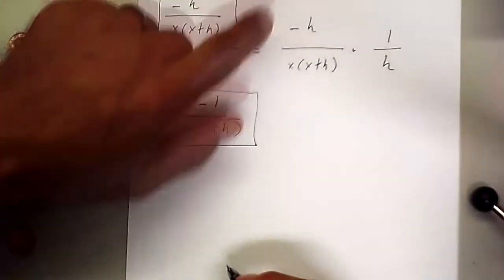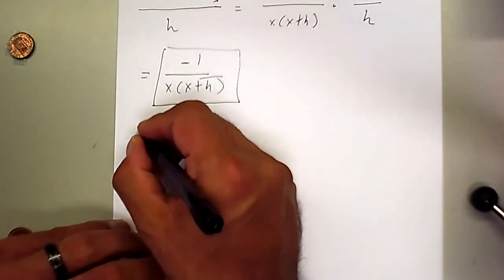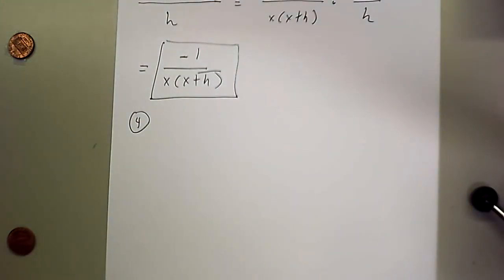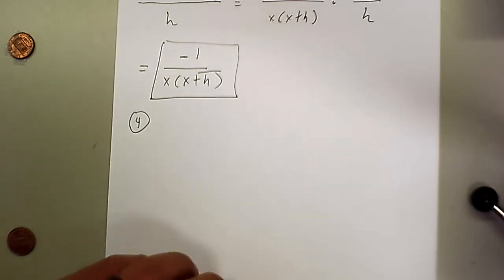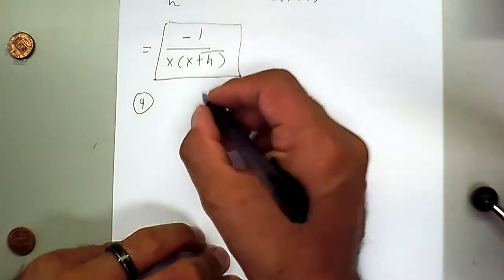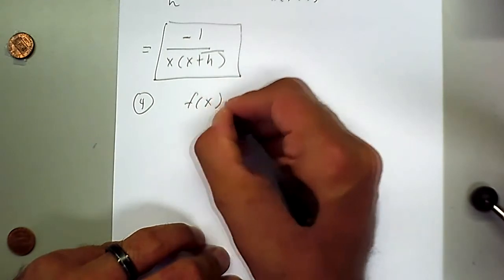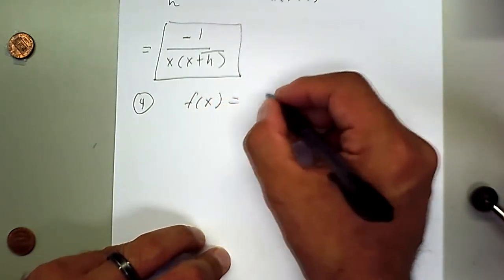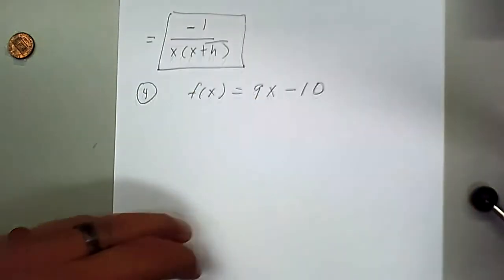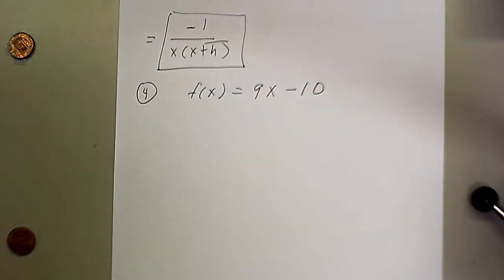That was example 3. We're going to move on to example 4. Example 4 is actually easier. The last couple of examples we're going to do, at least for now, are going to be simpler. So simple that it is almost confusing. I think when something is way too simple, it can actually be more confusing than something that is not so simple. So let's start out with this function. Let's say it is 9x minus 10. All right, and we want to find the difference quotient of this, the rise over the run.